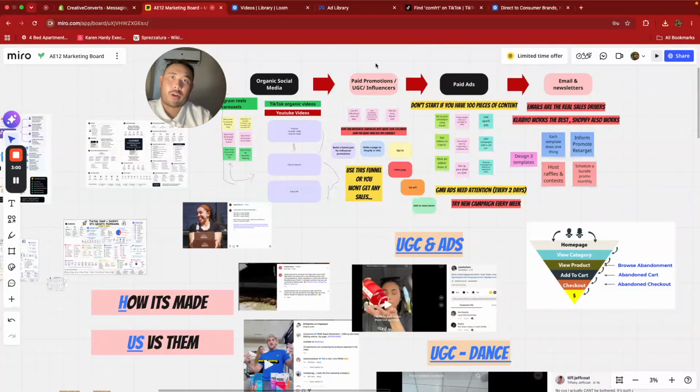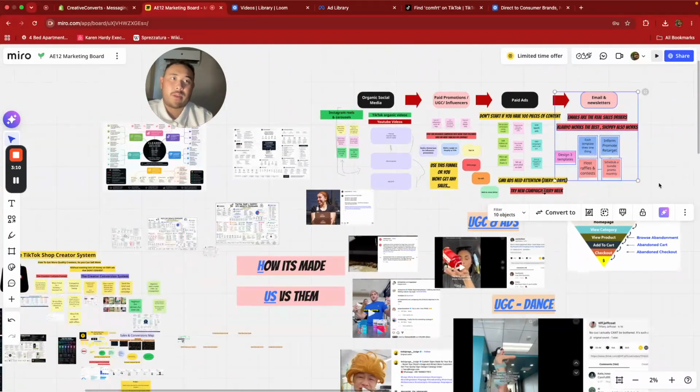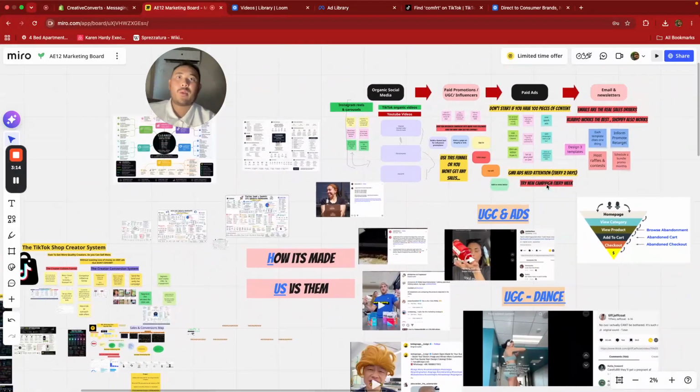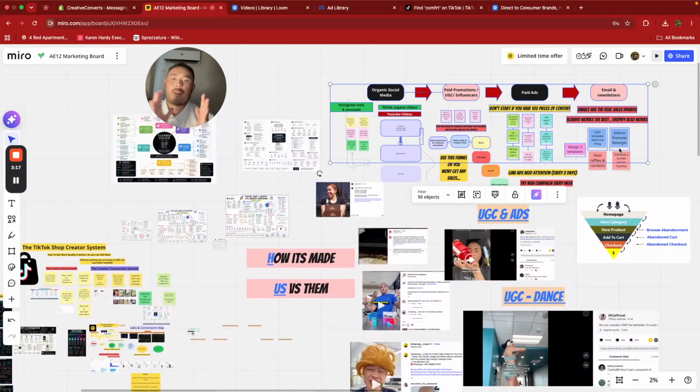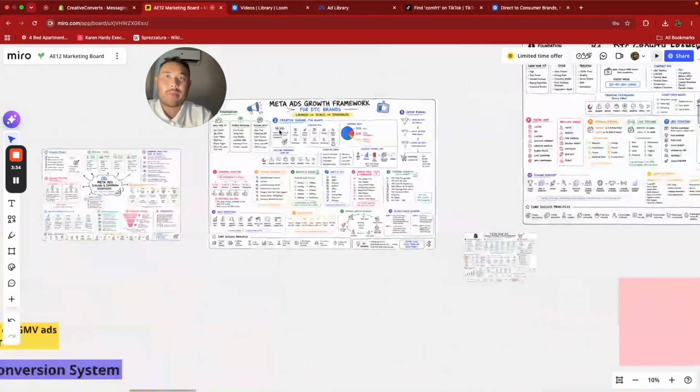The segmented part of those UGC and influencers becomes what you run in paid ads, and that becomes the 100 pieces of content or more that you're doing per month. Everything after that is emails and newsletters, LTV and retention. Basically, first you want to get the traffic, then you want people who can speak to the audience you're building organically. From there, you want the right advertisement material so you can spend money on paid ads without losing money. Now that that is covered, let's talk about Meta ads and the type of campaigns.